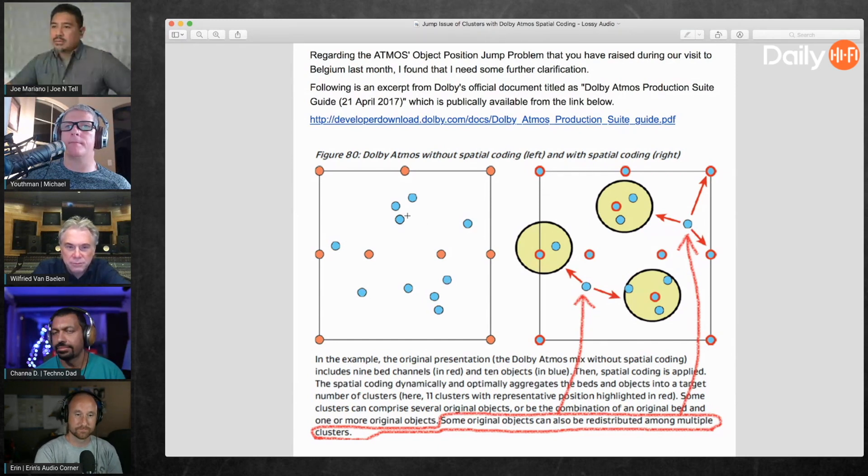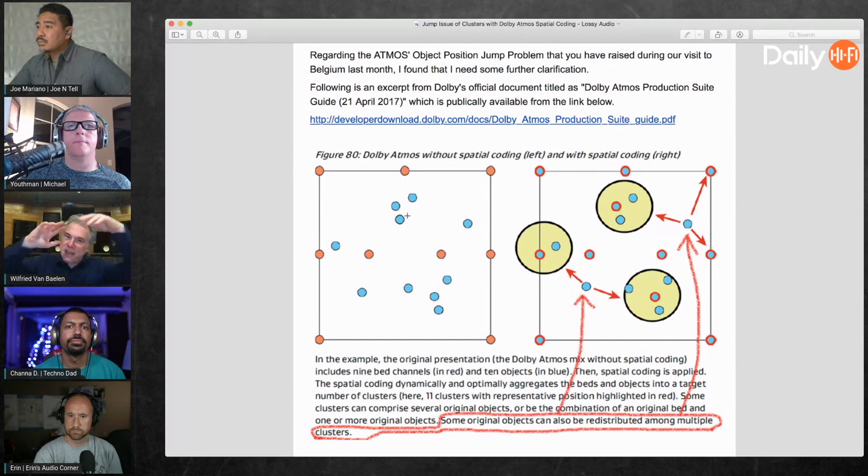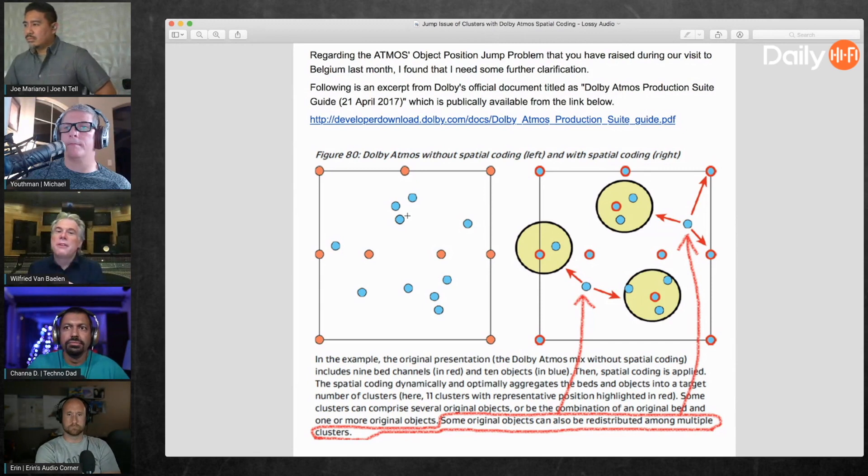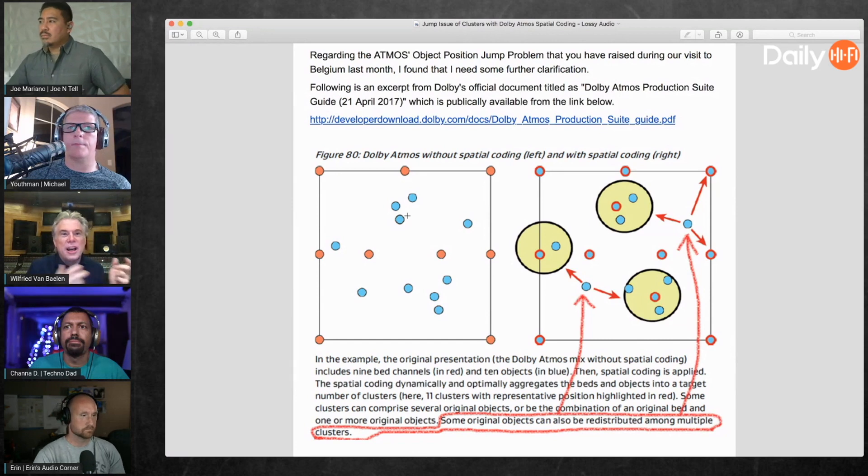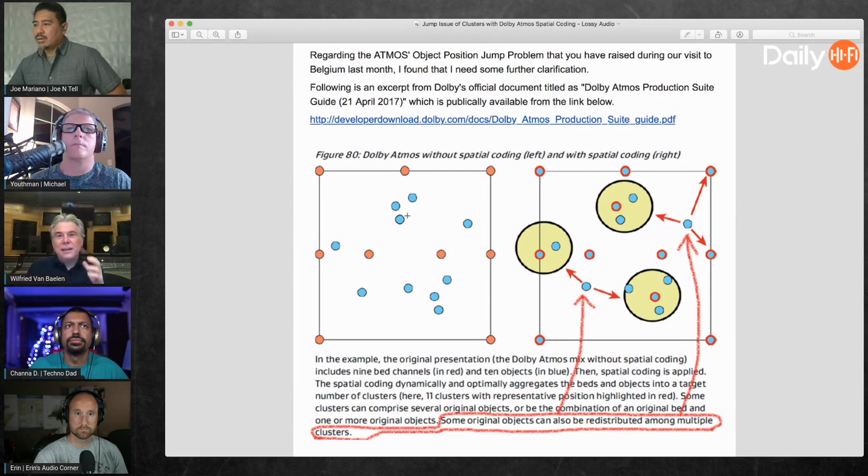In Auro-3D, the advantage we have is those objects, they have as well three-dimensional reflections. And we can record and reproduce these 3D reflections in the channel-based environment. So there's always like a time relation between them, and whatever, the speaker layouts created in Auro-3D are in such a way that this time relation is always respected. So that's the way that our artistic intent is much higher, because the way it is being recorded and the way it is being produced is much closer to each other, compared to with object-based technology where the renderer is deciding where to place a kind of an object into a speaker.